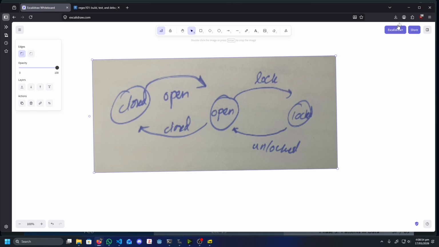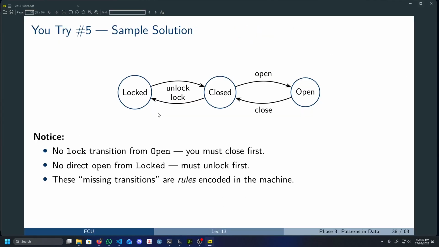Yeah. So let's check the solution. So that's it. When you're at the lock state, you unlock, you go to the close state because when it's already locked, the door cannot be open, right? Yes. And then when it's closed, you open the door, you go to the open state. And at that point, when it's already closed and you lock it, you cannot go to the open state. It has to be closed and then you go to the lock state and so on, basically. So that's the simple idea here.